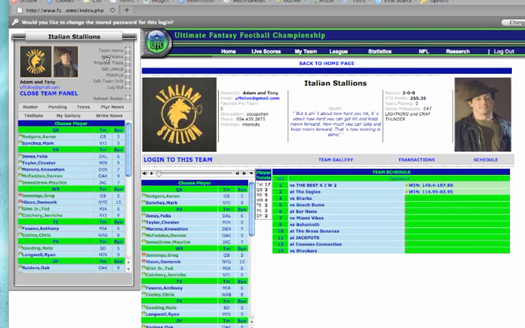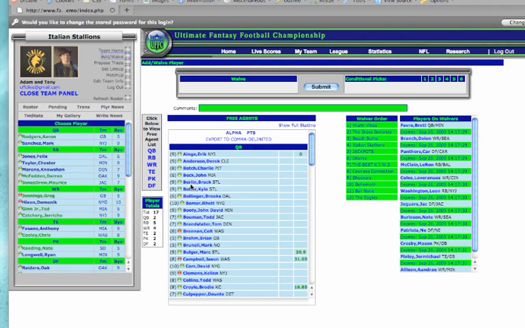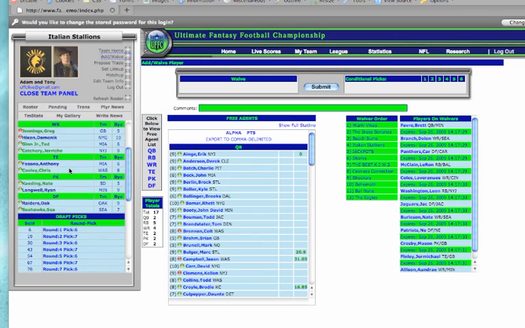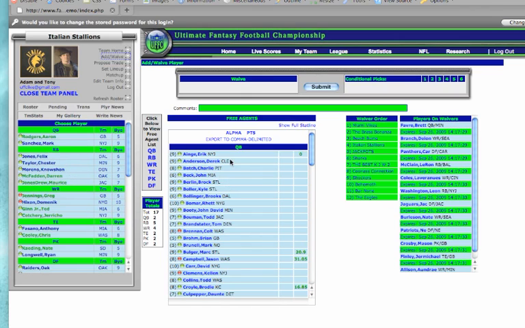What we're going to do is click Add Wave, and what you'll see here is your team is in this window. Over here are your free agent window, your wave box, and your conditional picks. You may enter up to 6 conditional picks. Also over here you'll see the players that are on waivers. Remember that anybody dropped cannot be picked up until the following week. Okay, and you'll of course see the waiver order, which is listed right here.